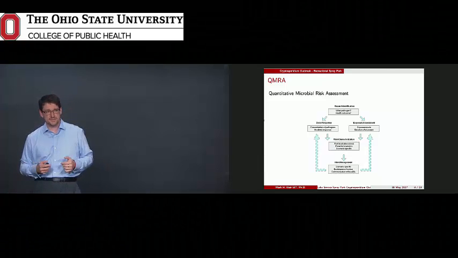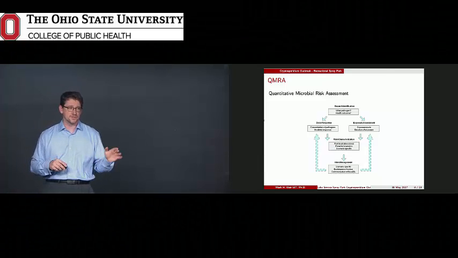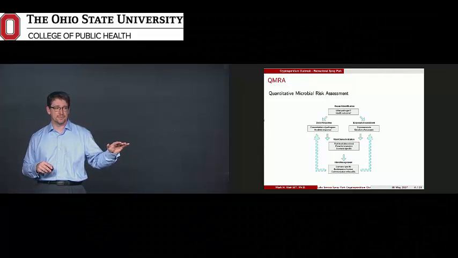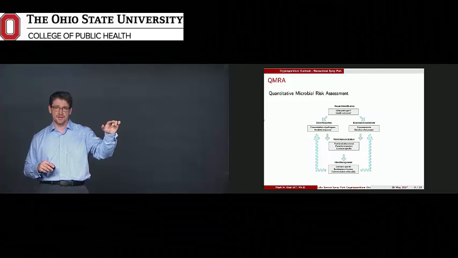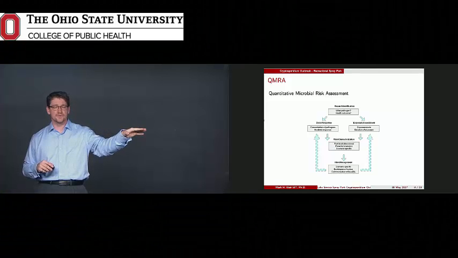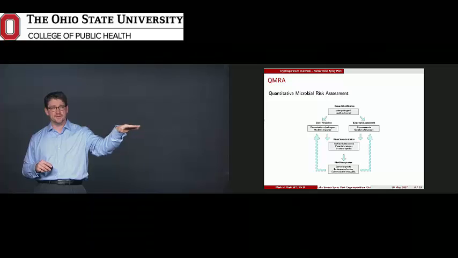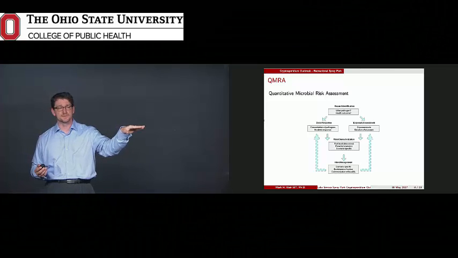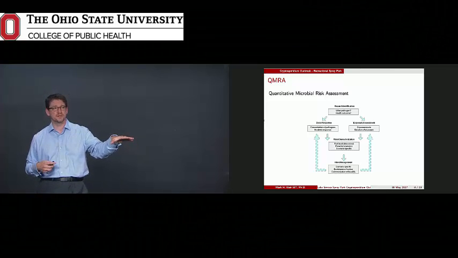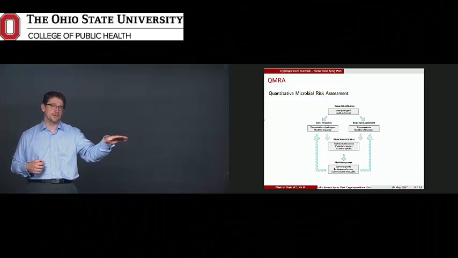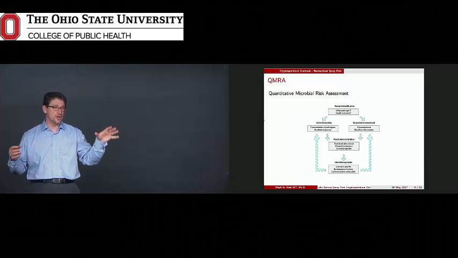And so what we ended up seeing here was we went from a characterized risk, or the second to bottom box in the flowchart here, up through the dose response model itself to figure out what that exposure probably was, because we knew what the hazard was. We knew it was cryptosporidiosis. But in general, the QMRA framework is very easy to manipulate, to be able to solve a number of different problems.